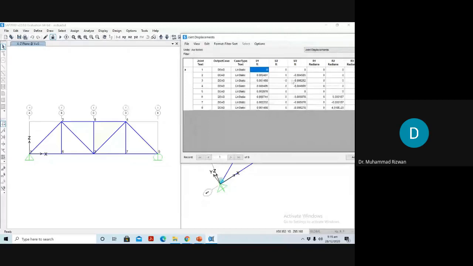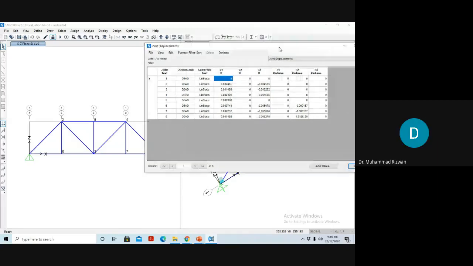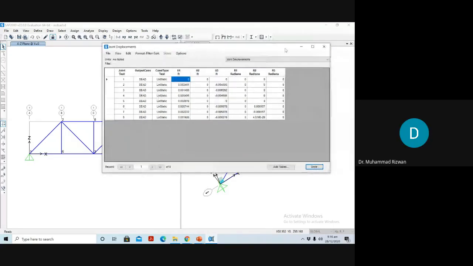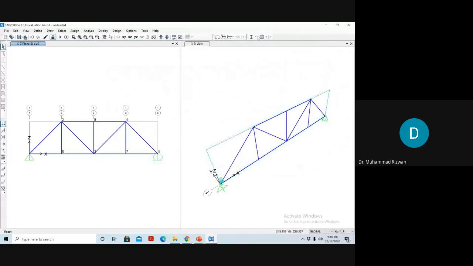Okay. Similarly, if you go to joint number 3, you can see the displaced position in the X, Y, and Z, that is in the U1, U2, and U3 direction. Is it clear? Will this be clear to everyone? Yes, sir.